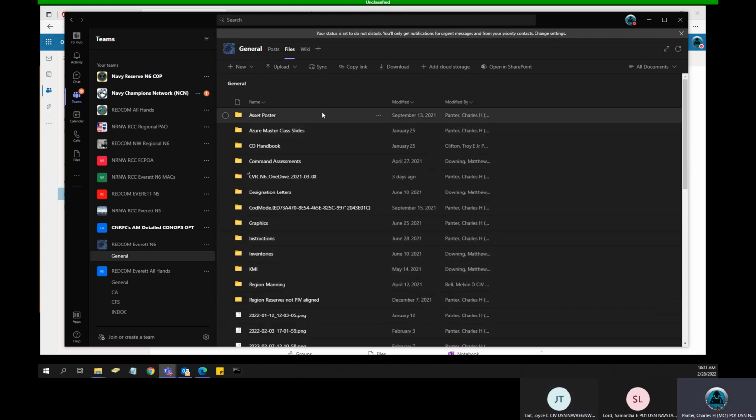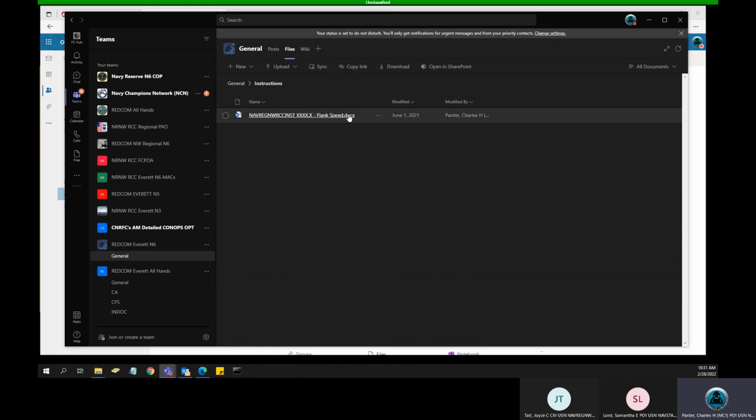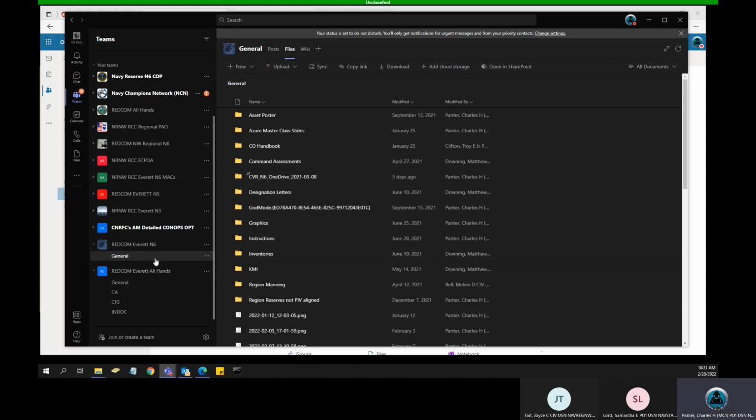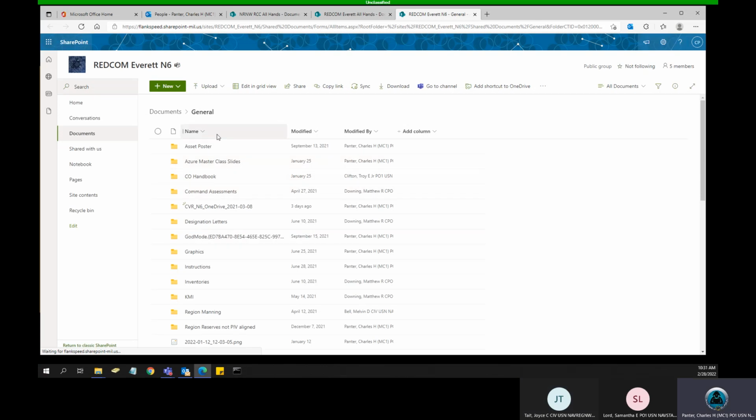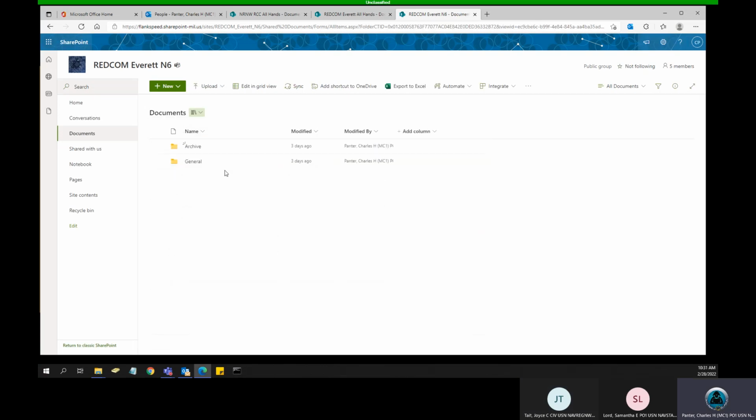Okay. And if there is something here that you don't want somebody to manipulate, so like maybe your instructions, you don't want somebody to be manipulating this thing all the time, you can create them as PDFs, you can lock them down, you can password protect them, or you can put them up one level. You go to the SharePoint backend. This is what I do, if you notice, is you just put everything else up one level.